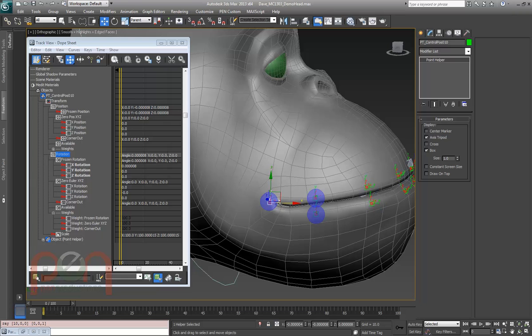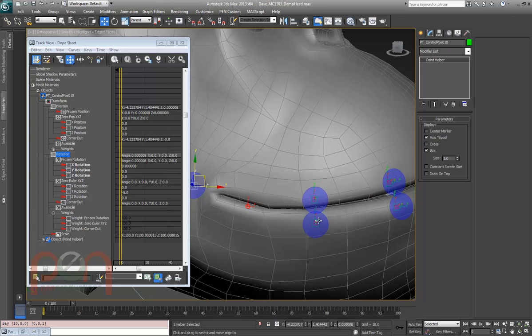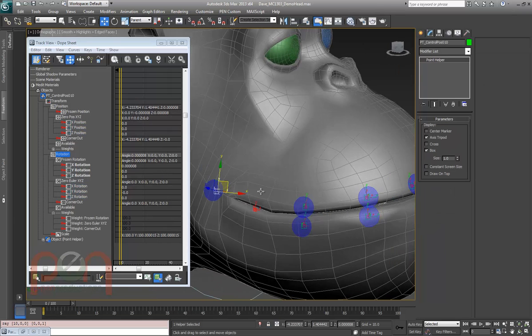So I'm going to grab this control now, and I want to say, well, let's make it kind of pull out and up or something. So I'm going to pull it out and up, and that's going to be my corner out. Notice it's not pulling these ones. It's because we didn't wire up that layer. It only works when you grab the control. That's okay. I'll be pulling these ones out as well too. So I'm going to pull that out.